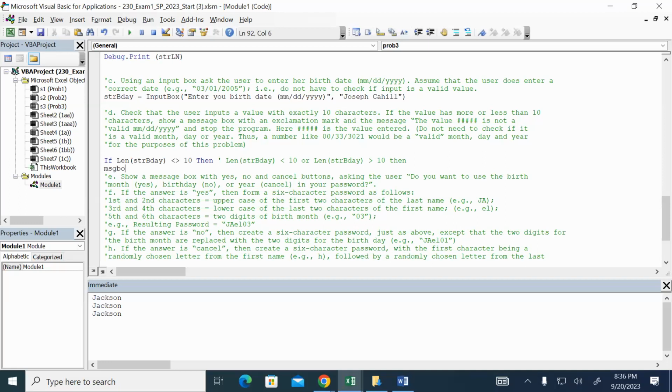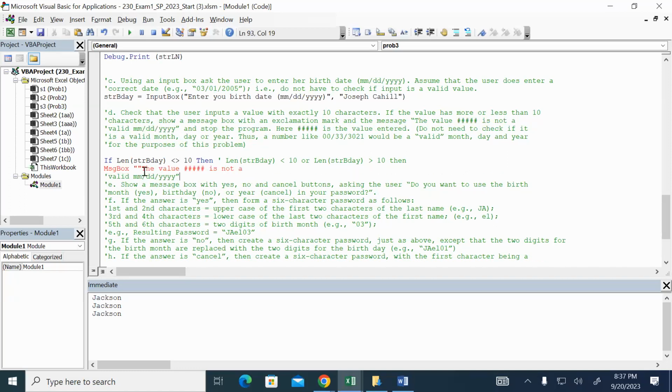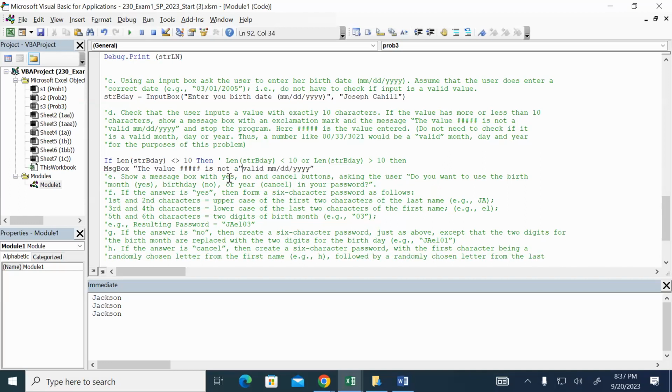So I'm going to say message box. Here, tell me, do I need to put a parenthesis or do I not need to put a parenthesis after message box? No, because I use the parentheses when it's acting as a function and when I need to then set that equal to a variable that is used throughout my code. Here, I literally just want something to pop up to the user. I'm not going to do anything with it. I just want to say, that's not a real birthday and get out of here. So here I'll say message box. And the prompt is, he says the value is not valid. Okay, so I'm going to copy this in here and say the value is not a valid month, day, year.